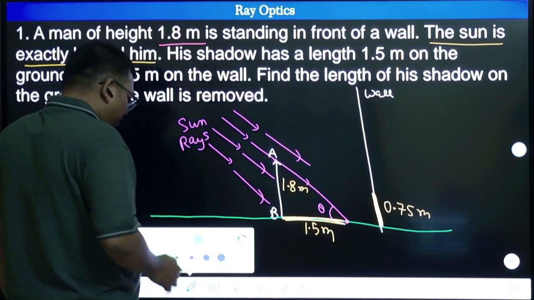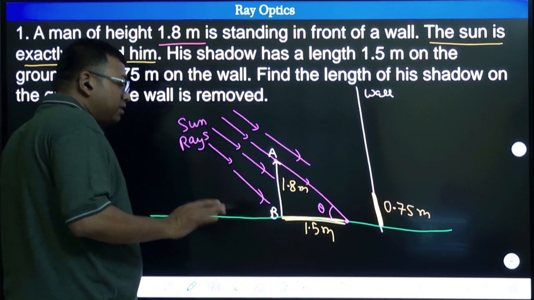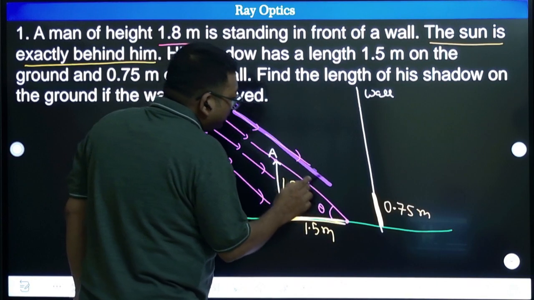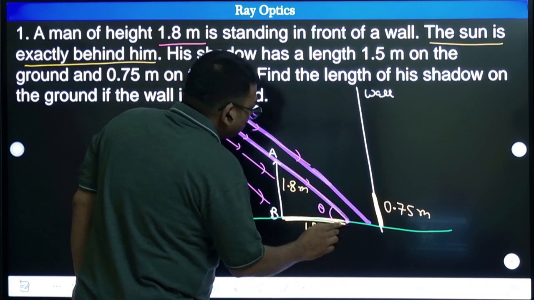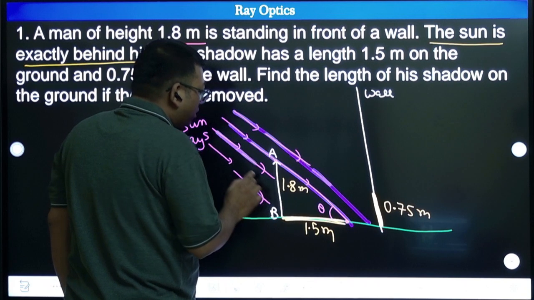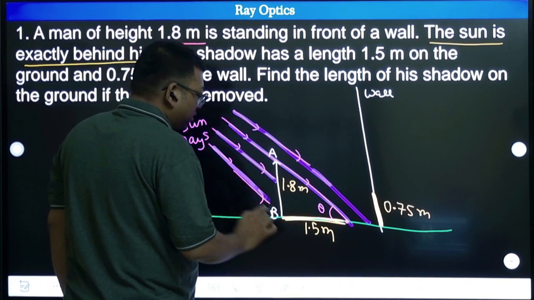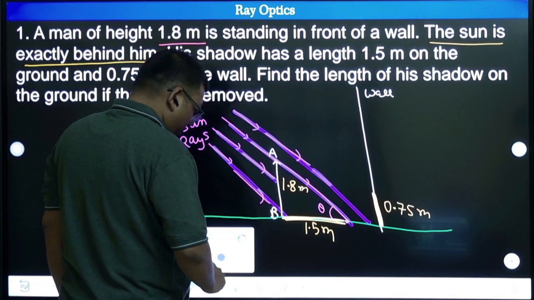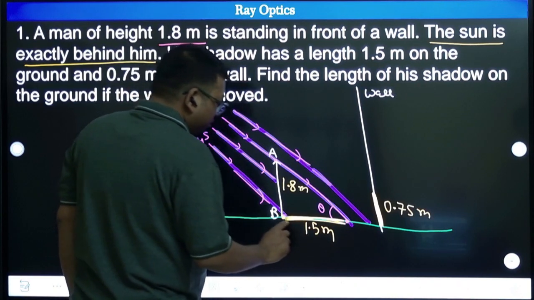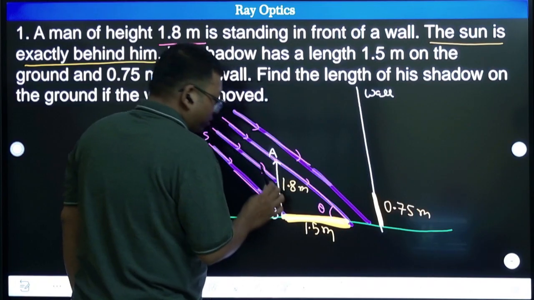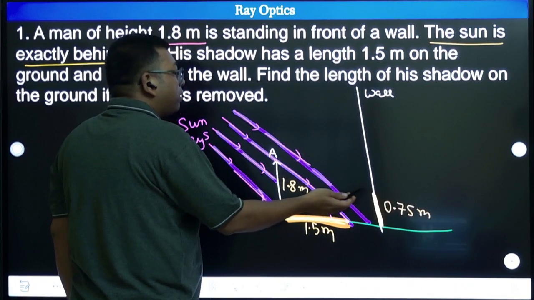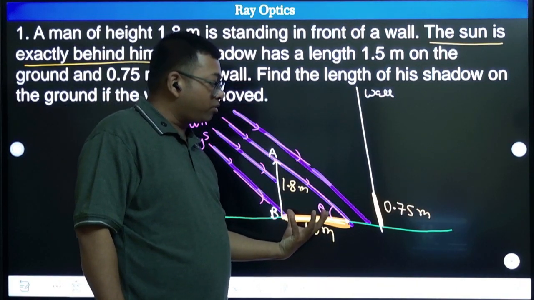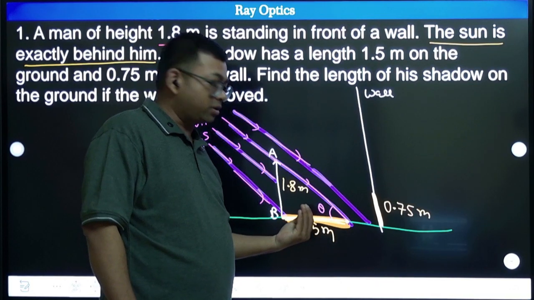See, I think this is where we have to apply logic. The question has not given things clearly, so we have to apply logic. If the rays are coming like this, these rays will not be able to go that side, these rays will not be able to go there. So this is like a dark shadow. But then the wall is away now, there is no wall here, so the wall shadow will not form. That means the wall has to be a little bit closer.